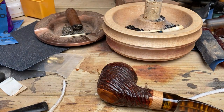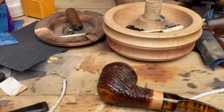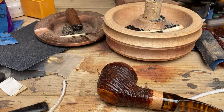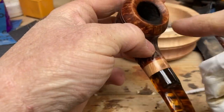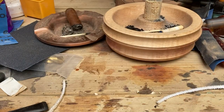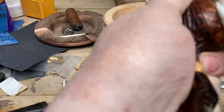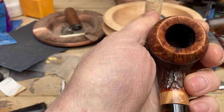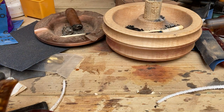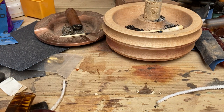I'll show you that as well while we're at it. I'll just take a regular household tissue, wet it with my tongue — and there you see, most of it comes off. Pretty much all off. If I keep going it'll be pristine, so you're back to the original wood. With time it will darken — all pipes darken with time as you use them, from the oils from your hands and the tobacco juices from inside the pipe. It will darken, and that's part of the character of a pipe; that's quite normal.